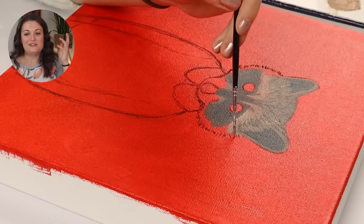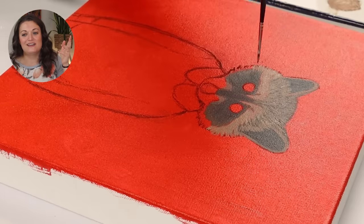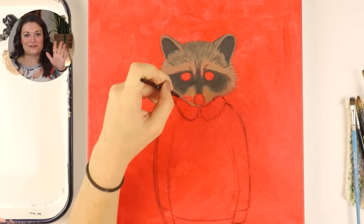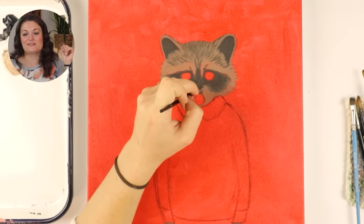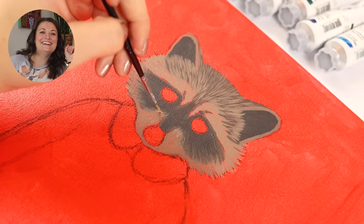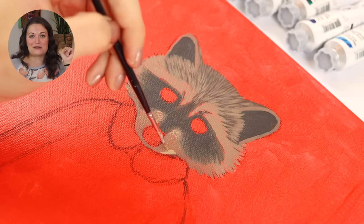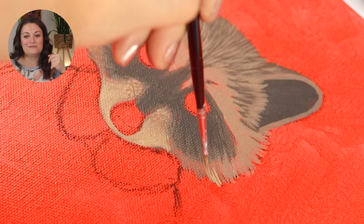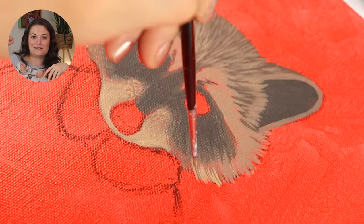It was really fun to paint this because in some ways it kind of reminded me of Guardians of the Galaxy — not what I was going for, but I just love those movies. At the beginning here it looks really creepy because I still haven't filled in the eyes, but I'm just going to leave it. We can sit with discomfort for a little bit.